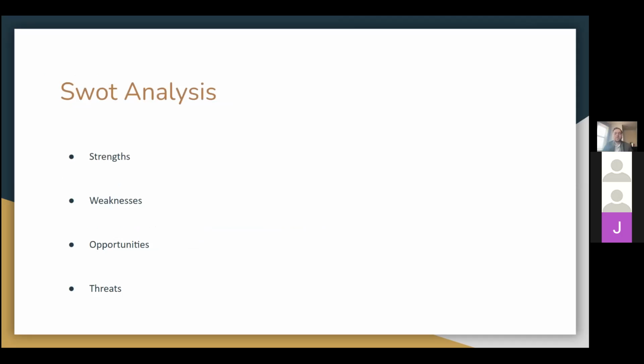So I'm going to be going over the SWOT analysis for the company. To start off with the strengths, the entire process for signing up for an exam is really easy and it's all laid out in front of you on the website. They have several different types of webinars that you can attend for more information on the certifications that you want to take. There is also a free handbook that you can download right from the website that is, number one, easy to use, and number two, can help you study for the exams. Lastly, there are several different types of social media certifications that you can do through the website.